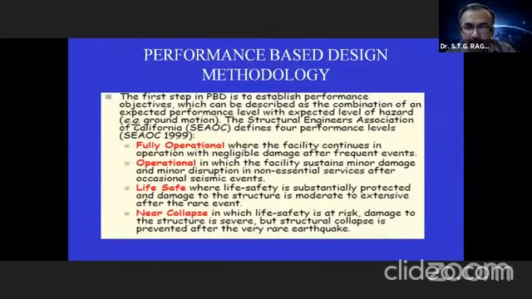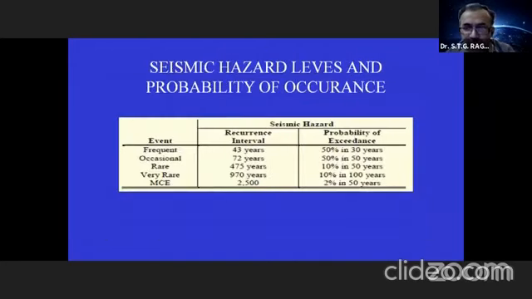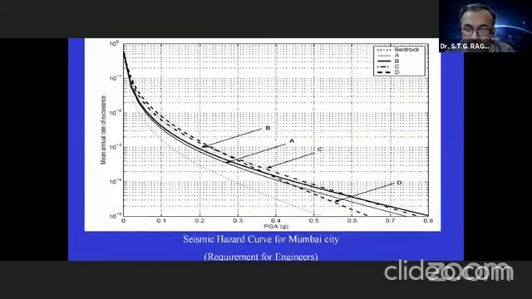Now, as for performance-based design, which I also showed you in the introduction, there also they don't want just one Z value. They want 4 or 5 Z values for a variety of levels, like fully operational, life safety, and near collapse. They have also defined the recurrence intervals: frequent means 43 years, occasional means 72 years, rare means 475 years, very rare means 970 years, and then 2500 years. So you have to provide Z values for all these recurrence intervals, and from the hazard curves you can get all these numbers. If you can provide the seismic hazard curves, people will know the risk levels, and they can also do performance-based seismic design.